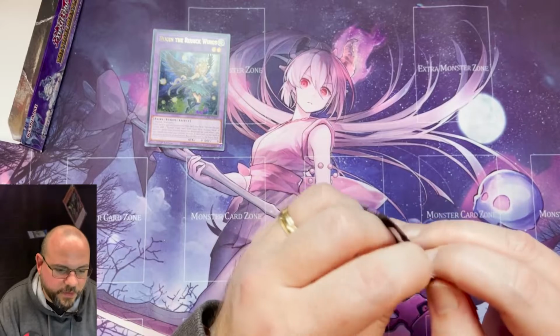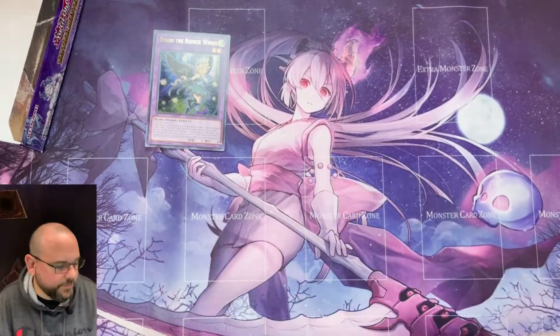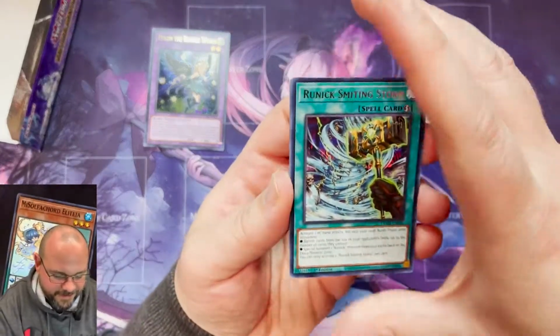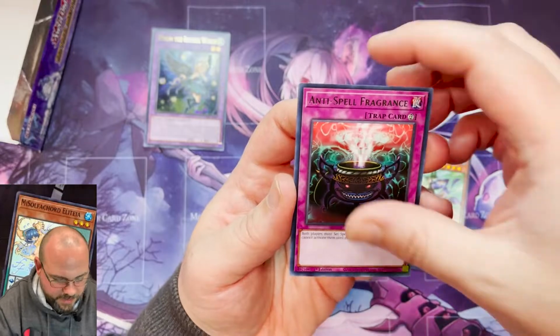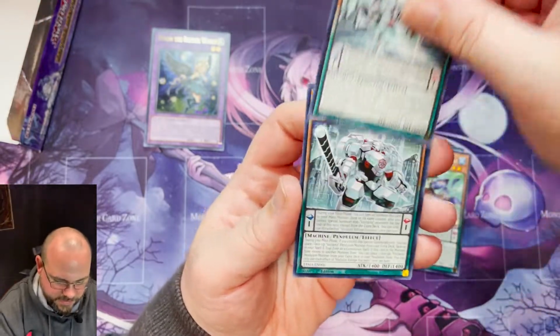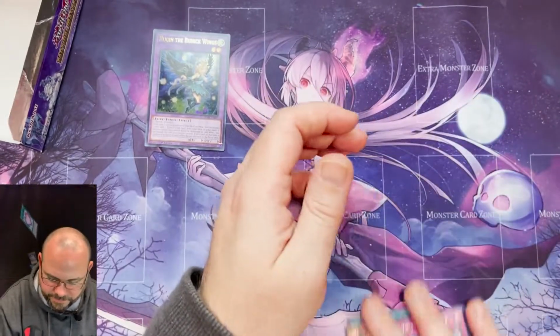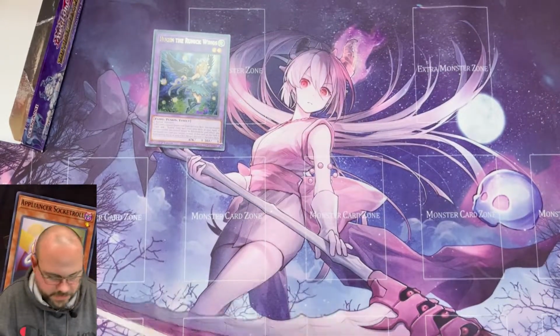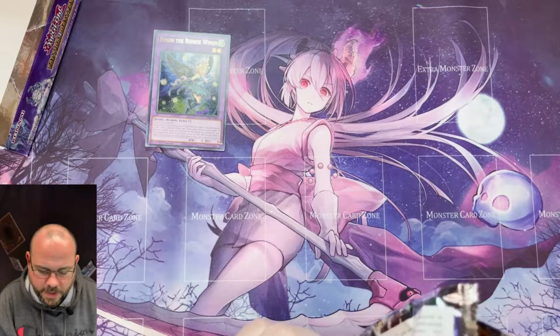Alright, so on to the right. So I only got one Ultra so far. It's Hugin, what? I don't know. Alright, Runic Smiting Storm, Archer, Runic Destruction, Anti-Spell, set that aside. Valiance, Imperial Iron Wall too. So glad to see those. Again, like I said, those are great cards just for deck building.